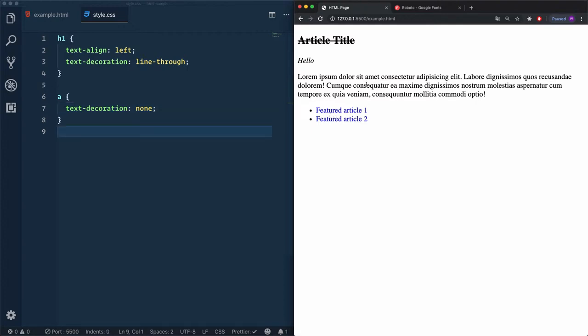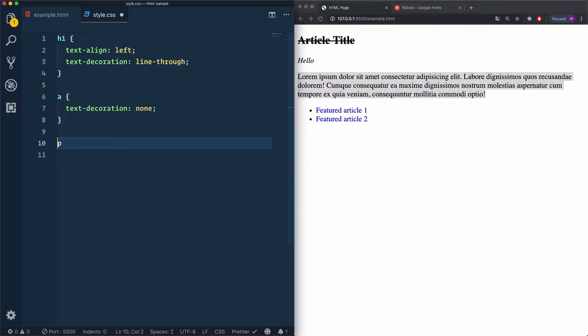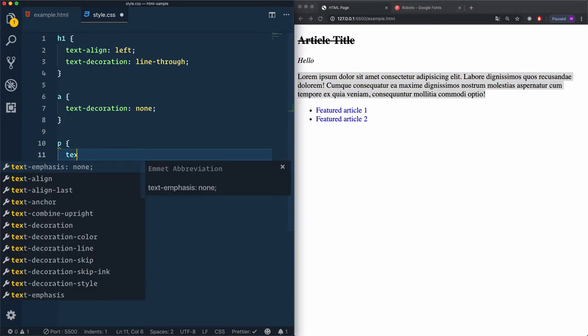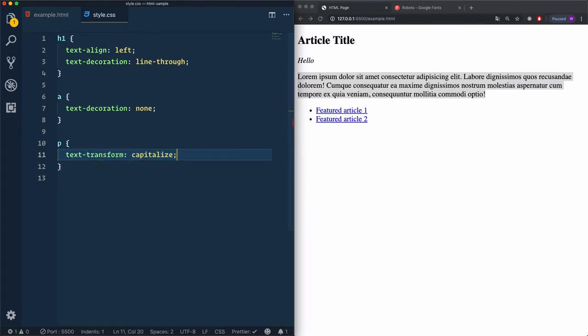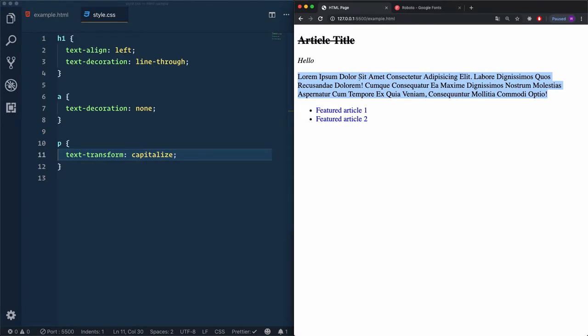And to control the case of a specific element, we have a property text-transform, and this property has some values. Let's just take an example of this paragraph. I want to change the first letter to uppercase. So for example, this Epsilon, the first letter here will be in uppercase, same for any word within this paragraph. First, I need to select the paragraph element, then use text-transform, then I'll use capitalize. So this capitalize will take the first character from each word and just put it in uppercase.